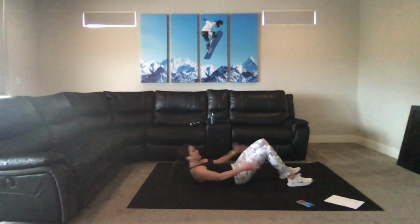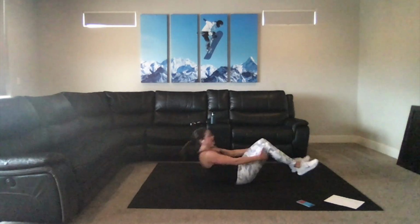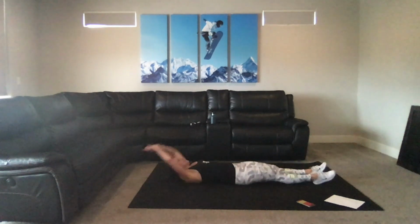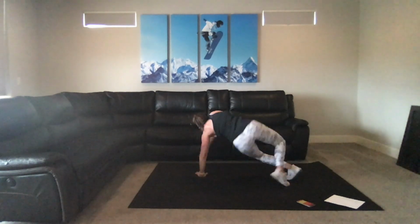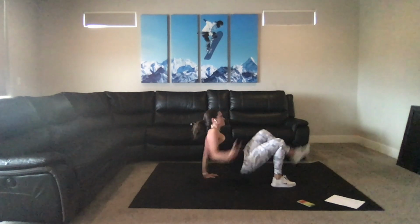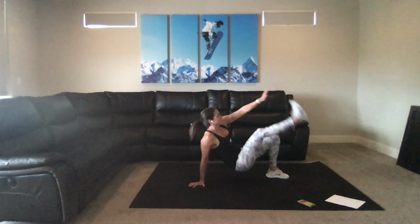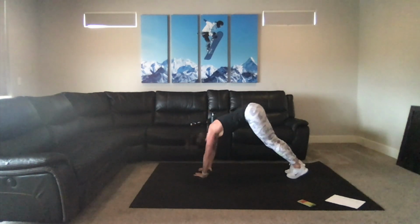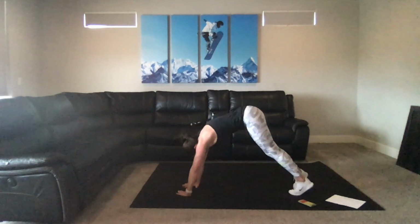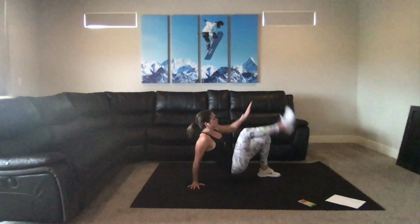If you're staying down, it can be right here. Reach, reach, crunch, reach, reach. You take the options you need. Time. All right, next up, we are going to add crunch, tap, tap, turnover, pike push-up. And then back. Ready, set, go. Alternate the rotation on that pike push-up. Make each move as clean as you can.